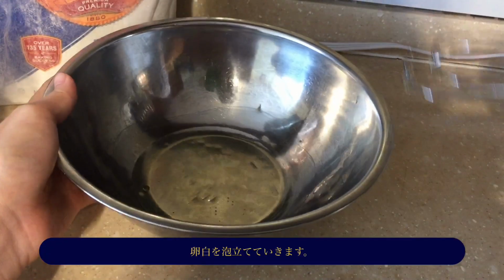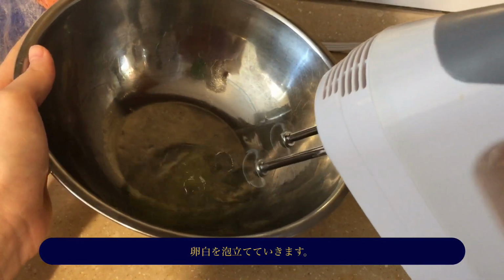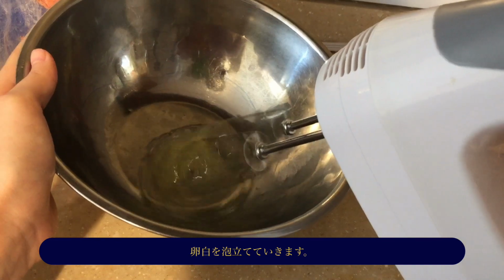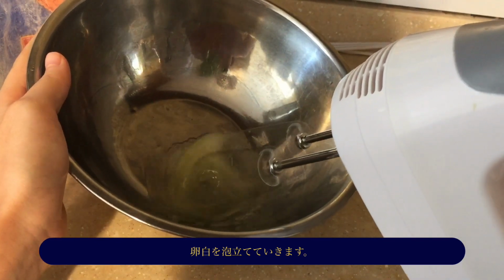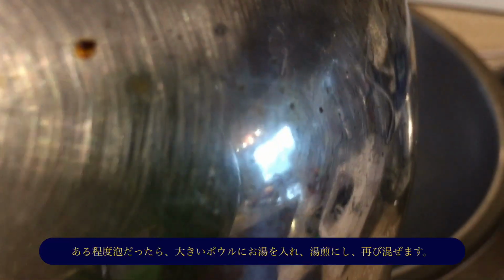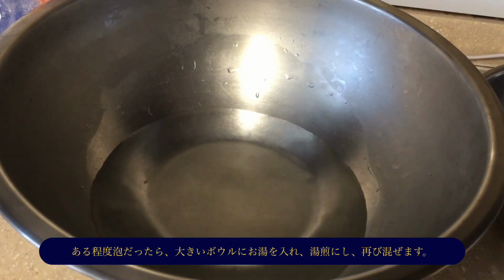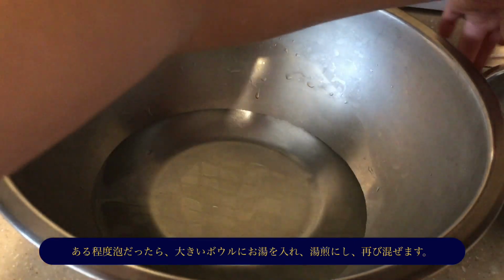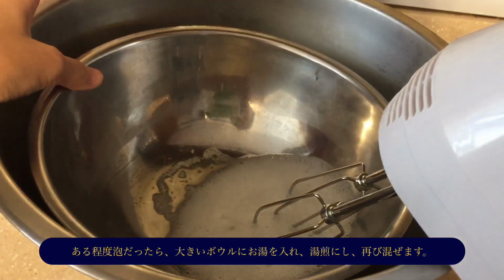So now you want to mix your egg white with your mixer. Make sure you mix the egg well. Now you want to put your hot water into your bigger bowl. Maybe like this much, just a little is fine. And put your egg white bowl into the big bowl and then mix again.